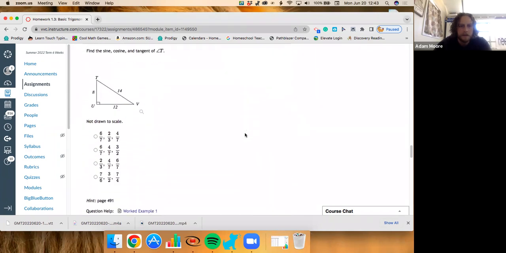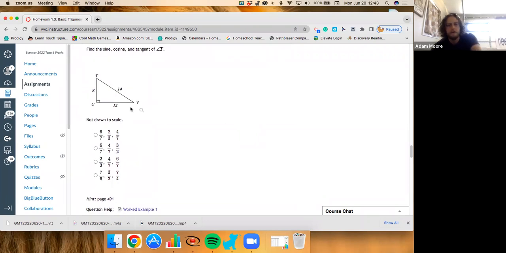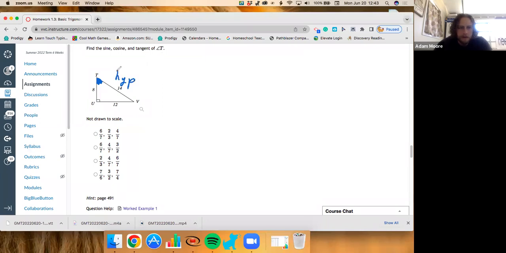Find the sine, cosine, and tangent of angle T. This one's asking for all 3 of them. We haven't done one like that yet, so let's try one like that. Here's angle T. If they're referring to angle T, let's color it in there and emphasize angle T just like they did. Now let's label up all the stuff. Hypotenuse is always hypotenuse. We can label that even if we don't know we're talking about angle T. So there's the hypotenuse. Opposite of angle T is this, from U to V, 12 units across. So we'll call that side opposite. And that means this one is adjacent because it's next to our angle.